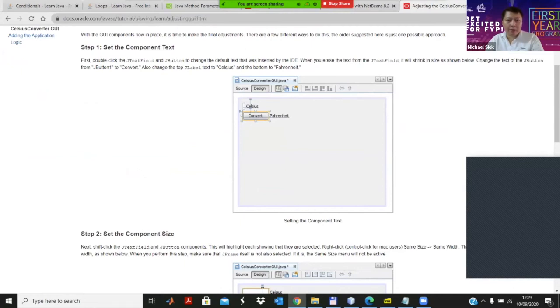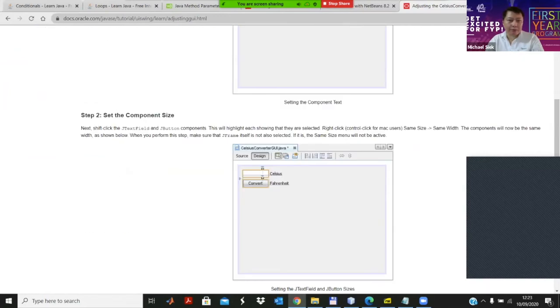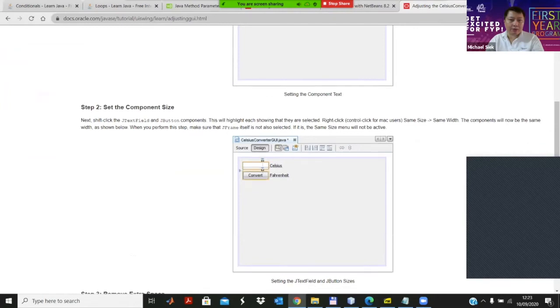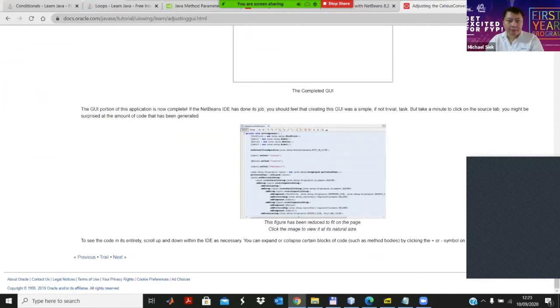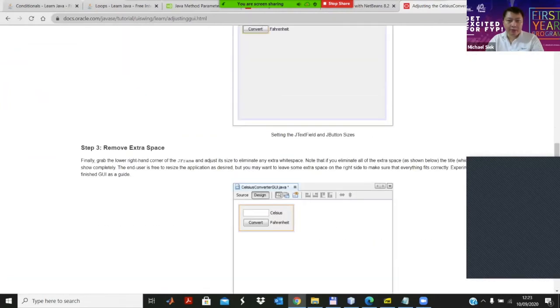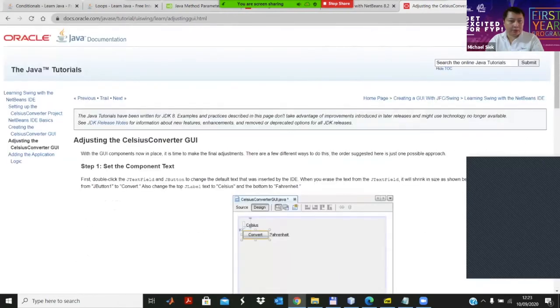One is about text, which is a label. Another one is about the variable. You need to have a variable for your component. So let me show you a bit.